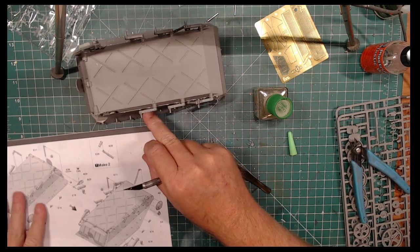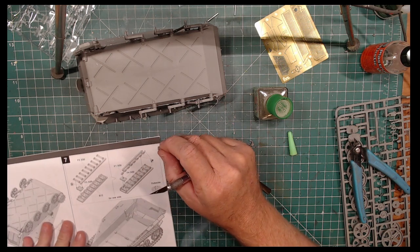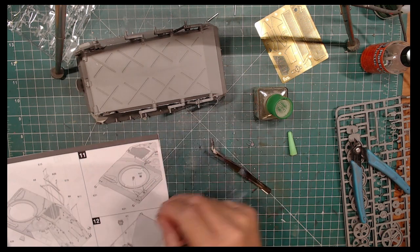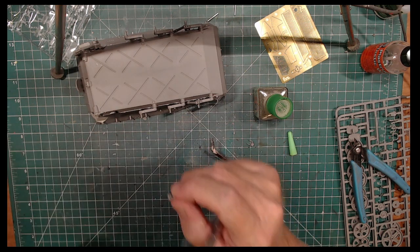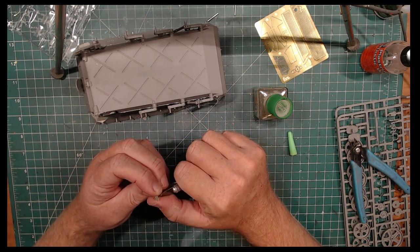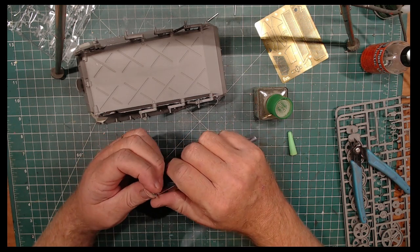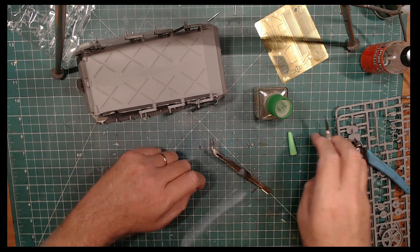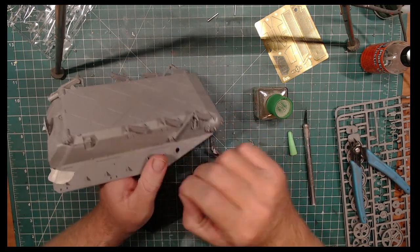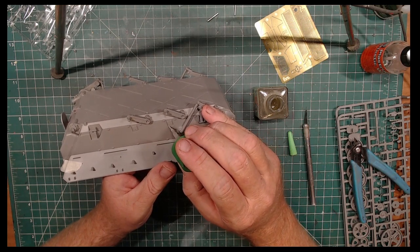So once we get to the part where we start working on the upper hull, we'll cut, and then we'll switch to something else for Twitch, and then we'll come back to this probably tomorrow for the YouTube videos. So while I'm uploading the other video, I can be recording the next part. That way it keeps it bite-sized for YouTube, and it allows time for stuff to dry for me, and it keeps things from getting too crazy stupid.